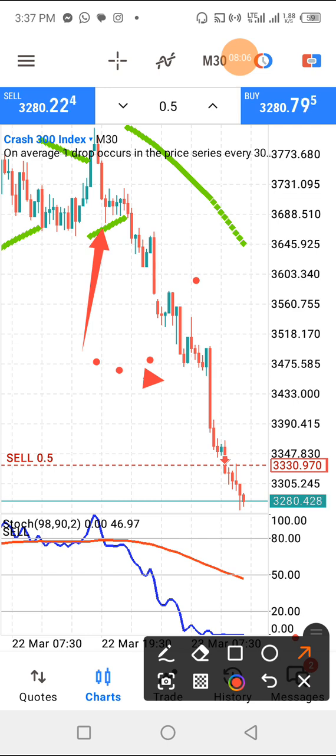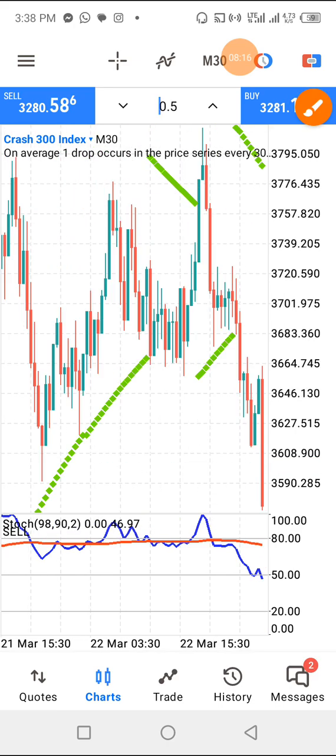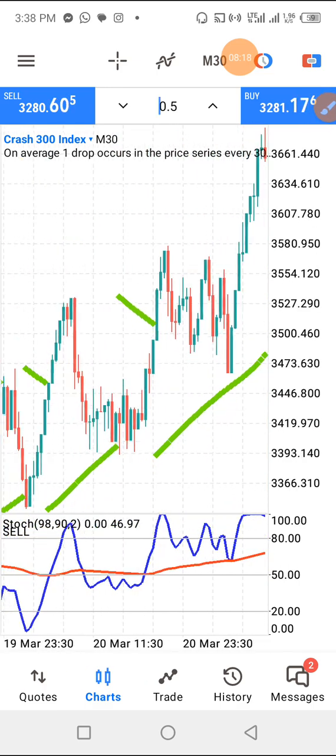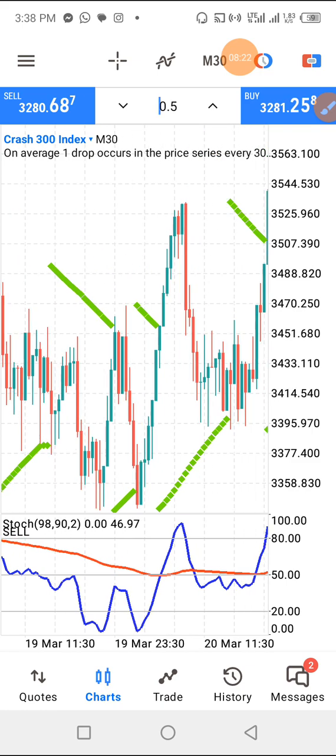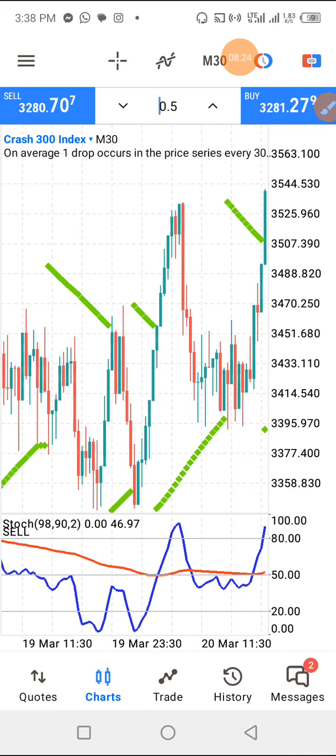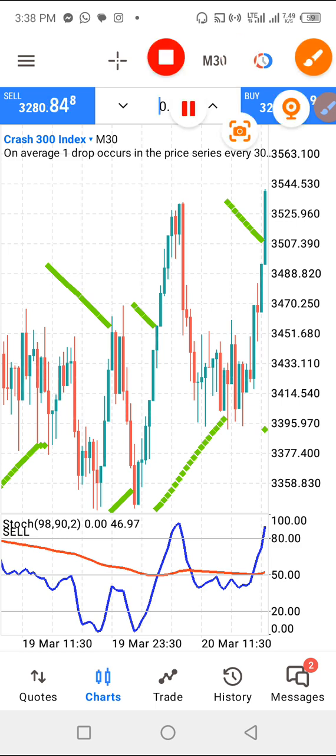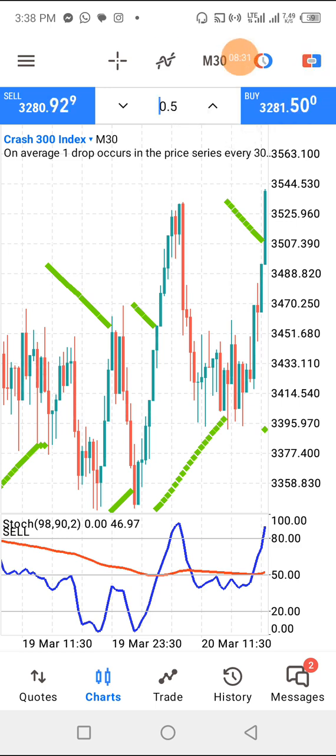So let's continue with the strategy. So as it is now, this is how you take your sell. Let's go for an opportunity for buy. I told you it works for every pair. It works for every pair. Now, in this case, watch what's happened here for buy. For the buy setup, we want to see a scenario like this.